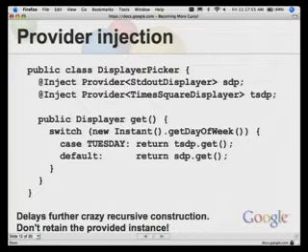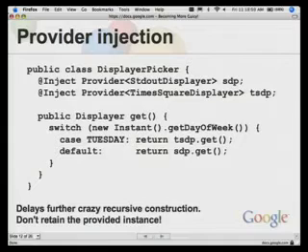So this is a slide whose font is too big. Okay. So this example is again pulled right from the previous talk. Anytime that you can inject a reference to a Foo, you can always choose to inject Provider of Foo as well.